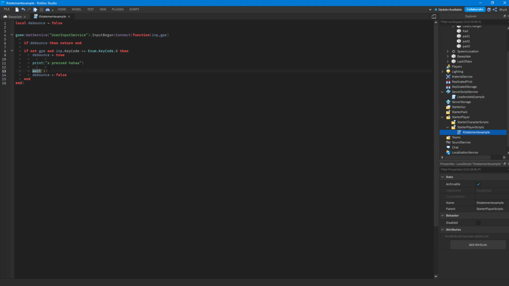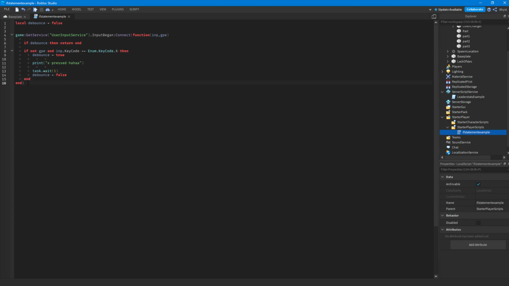And the last thing I wanted to show you in this script is multiple ways to do debounce and also wait. So the thing about using just wait is, obviously, it's a lot easier to understand you're waiting, but the normal wait is actually deprecated now, which means that it's just old code and it's not going to be updated when Roblox updates Studio, etc. It's going to be kind of left in the dust.